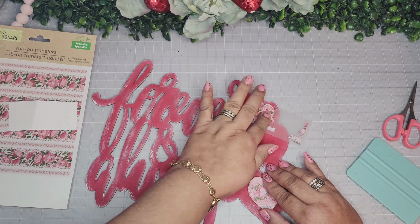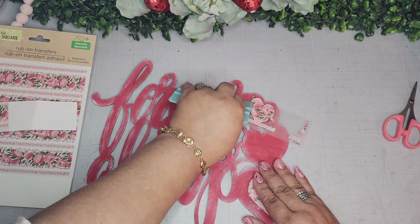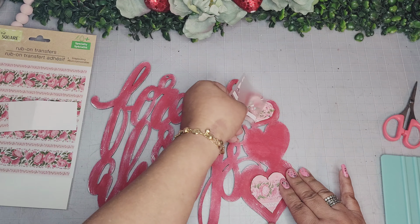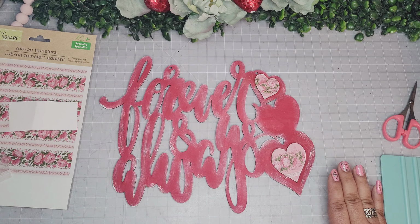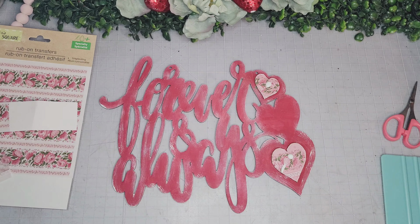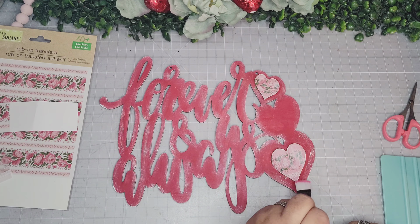Now I didn't add anything to the heart in the center because I feel like that was just a little bit too much. I think in this case less is better. So here I'm just rubbing this on and then removing the carrier sheet like this. So now I'm pretty happy with it. Now I am going to seal it with a little bit of Mod Podge because I don't have another way to seal it. So here it is, just a little bit here and there.